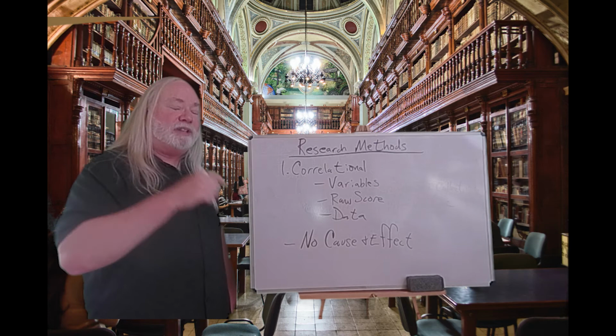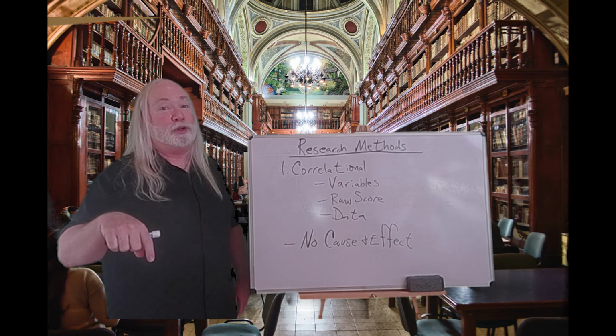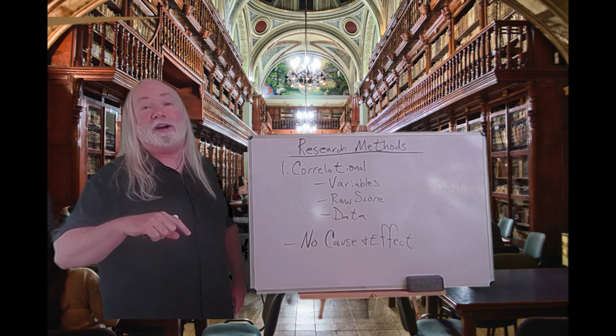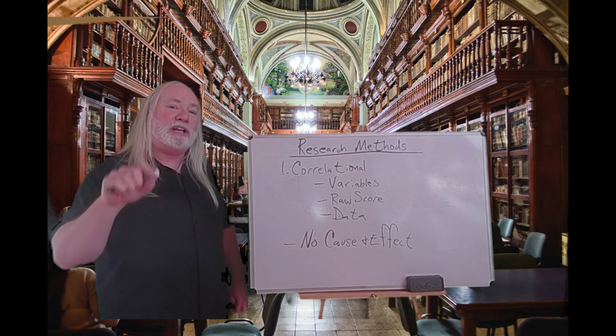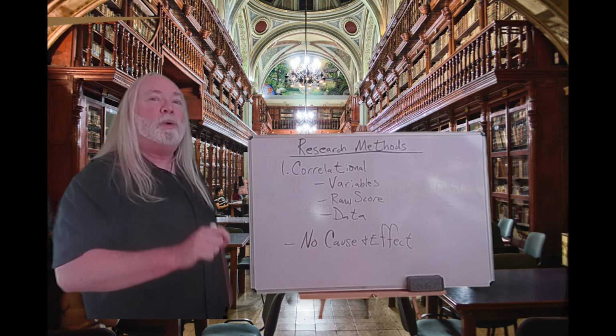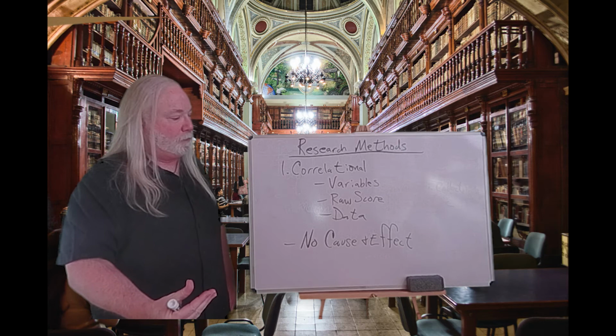There's no way to know exactly what caused your death, but everyone else in the class is going to assume it was the berries. All of us survivors are going to look at you and go, don't eat the berries. It might be lethal. It's a survival mechanism. It's an evolutionary survival mechanism to assume cause and effect. We are built to do that. But in the world of science, we can't make that assumption.